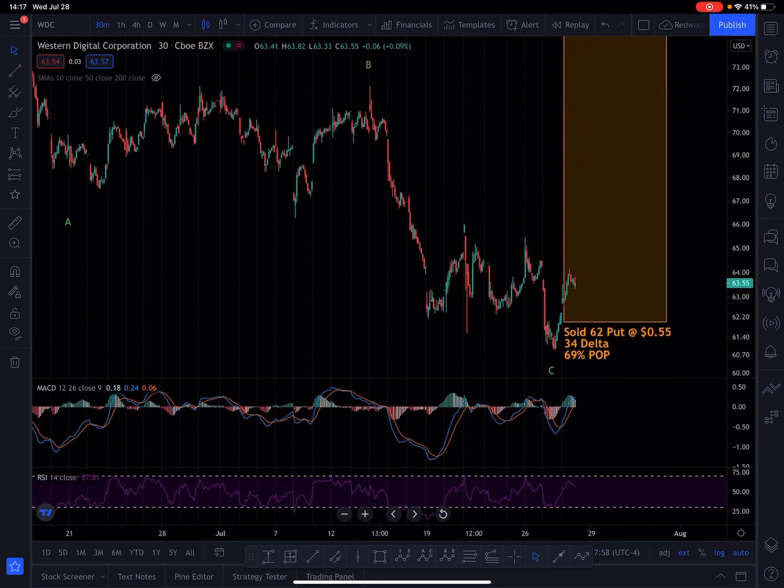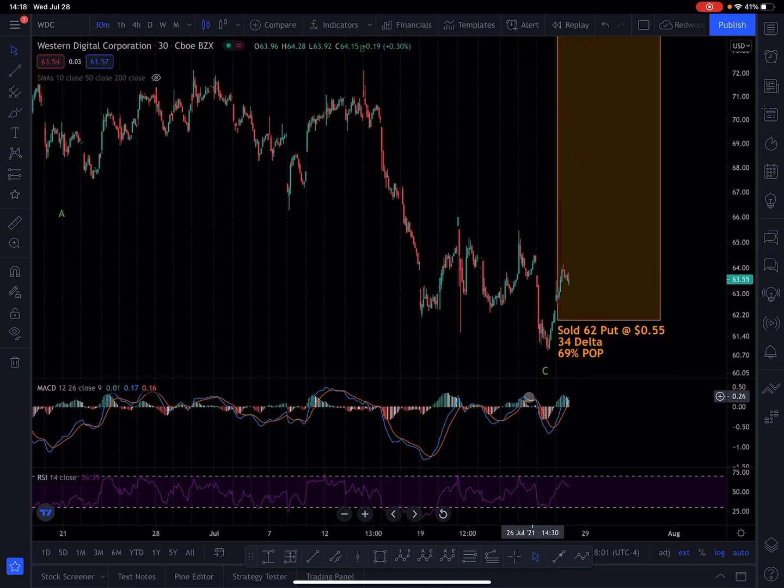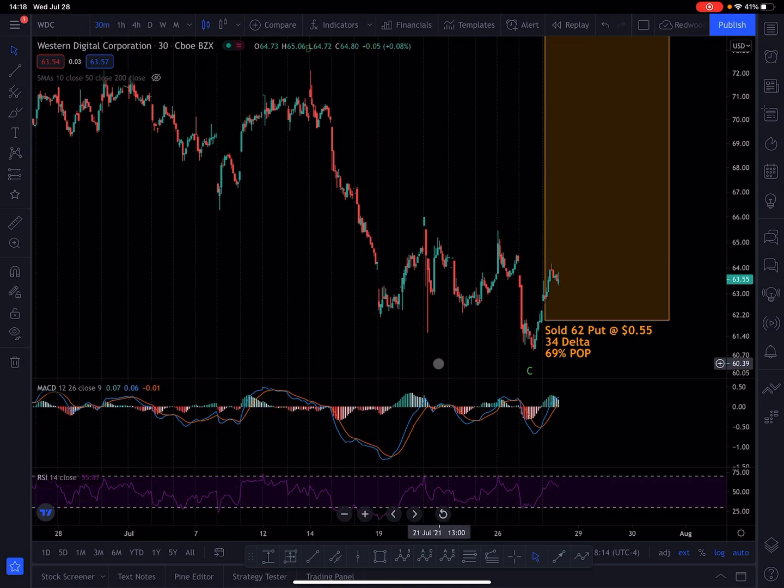Another thing I haven't been disclosing so far is I do throw on the MACD and the RSI here, and for these weekly trades I've been using the 30-minute time frame, which seems to be working pretty well. You could almost disregard the Elliott Wave if you felt like it, but I actually think the Elliott Wave is probably the more reliable source than any other indicator, even though none of them are perfect, obviously. Anyways, I use the Elliott Wave, MACD, and the RSI on the 30-minute for the weeklies, and that's been working pretty well so far. If you're buying down here when the MACD is crossing over, usually that lines up with the RSI hitting a bottom.